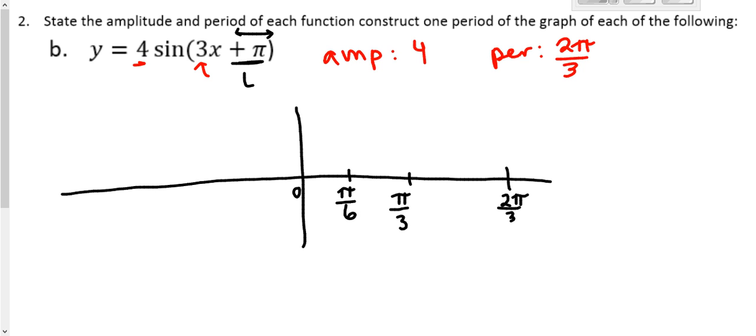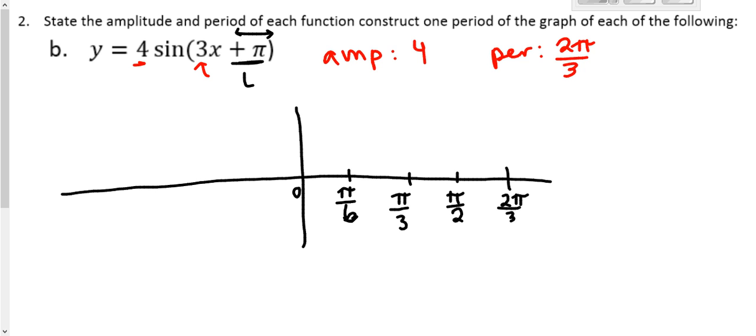And then to get that missing measurement right there, you add pi over 6 and pi over 3. You can see the previous video for exactly how that happens, but when you add those fractions, you're going to get a pi over 2. So those are each pi over 6 increments apart. So in between 0 and pi over 6 is pi over 6, in between pi over 6 and pi over 3 is pi over 6, in between pi over 3 and pi over 2 is pi over 6, and so on. You get the picture.